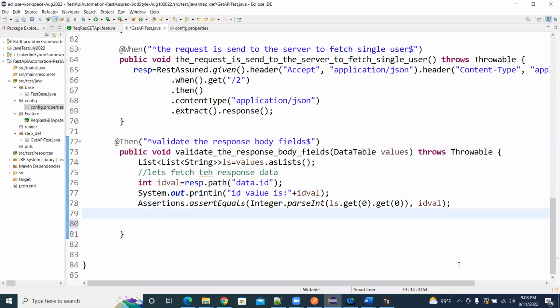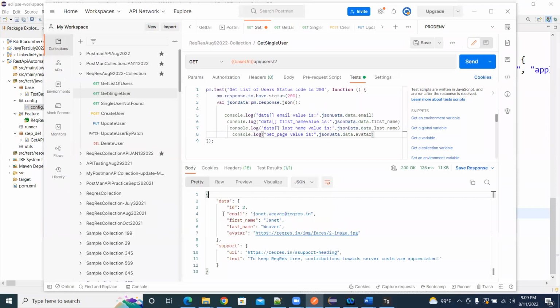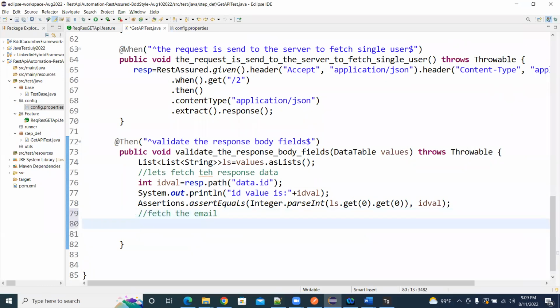It's the first validation. Now fetch the email. So next, fetch the email. See here you have email, right? This email, data.email. So write that. Same thing, right? It's a string.